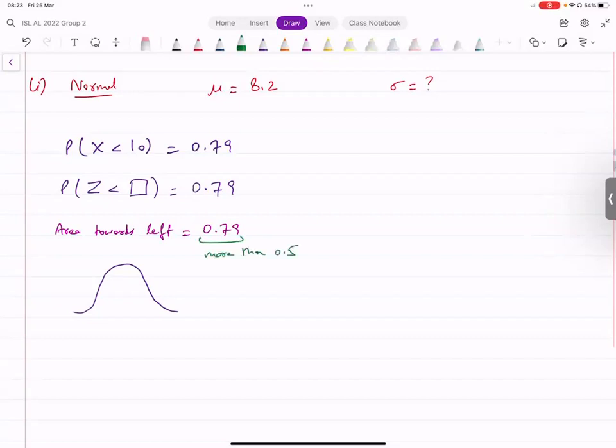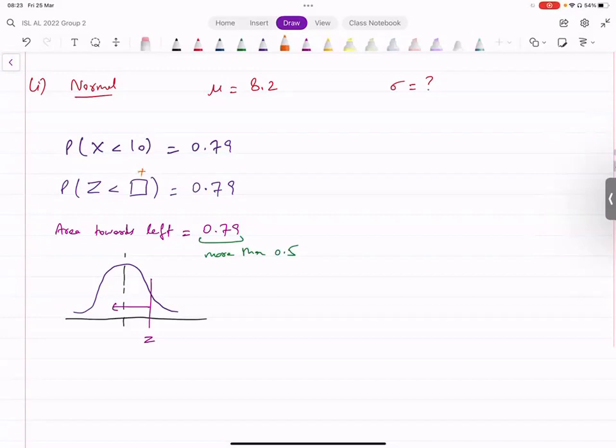लेफ्ट साइड पे एरिया ज्यादा है, तो z की वैल्यू पॉजिटिव है या नेगेटिव है? z पॉजिटिव होगा नेगेटिव होगा? Positive. z will be positive, right? z को हमें यहाँ पे राइट पे क्यों रखना पड़ेगा? ताकि उसके लेफ्ट पे एरिया जो है वो ज्यादा हो जाए. So z is here. So that's the first thing we figure out. Z is positive. अच्छा, ये तो हमने figure out कर लिया.